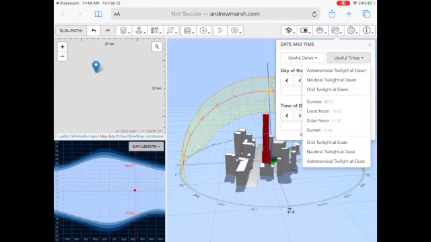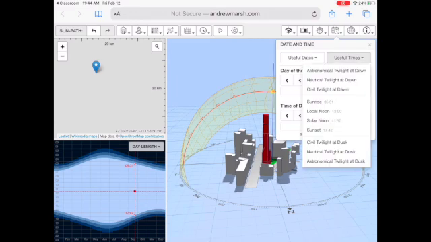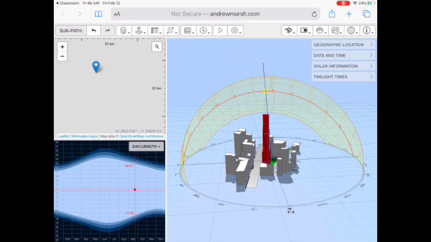You also can pick useful times of the day. Perhaps you want to just see local noon, what the sun will look like, or solar noon, when the sun is at the highest point. If I close this box by pressing the X, the other thing I can do is click on date and time.